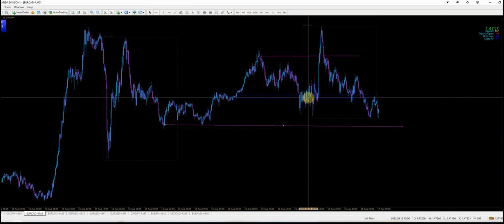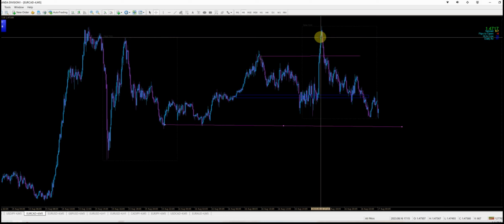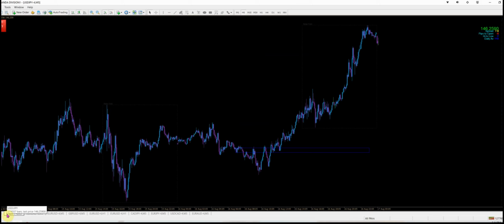And then if you'd gotten in long anywhere in here, and then there was the move, that was it. It rocketed up 37, 38 pips, and then it stopped and pulled all the way back. Okay? All right, and so that's the move there. Okay, not very clean, but it's there.